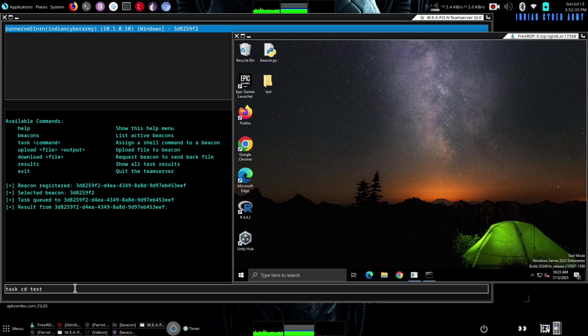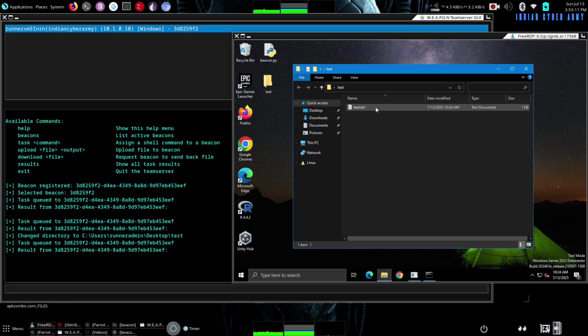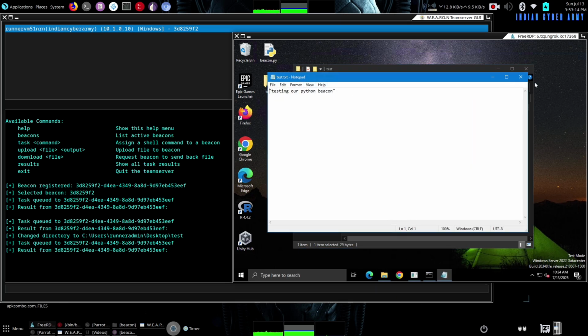Now let's go into the directory and create a txt file for testing. We have successfully created a text file in that directory.